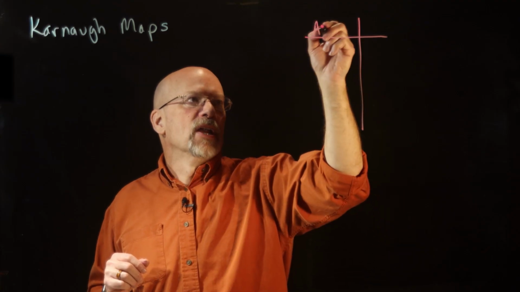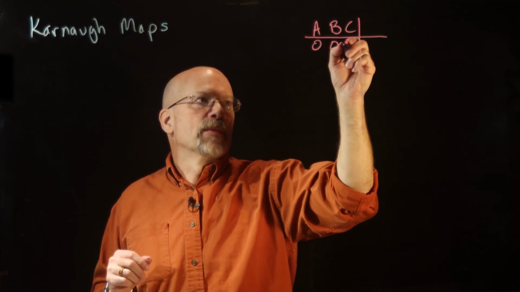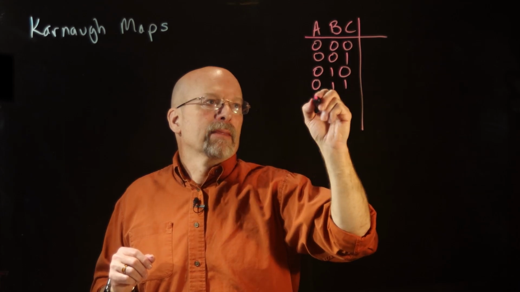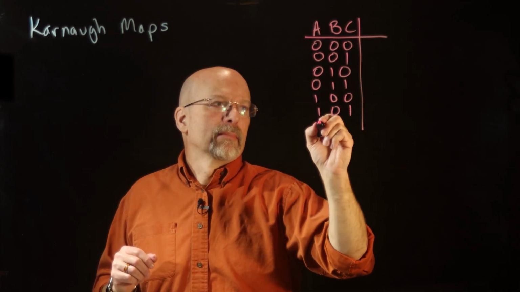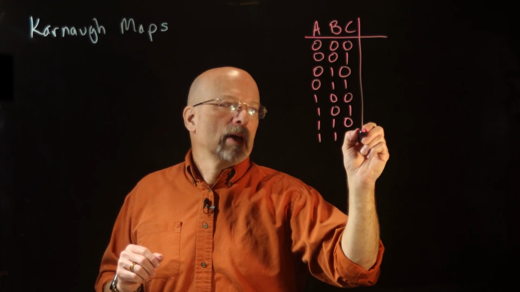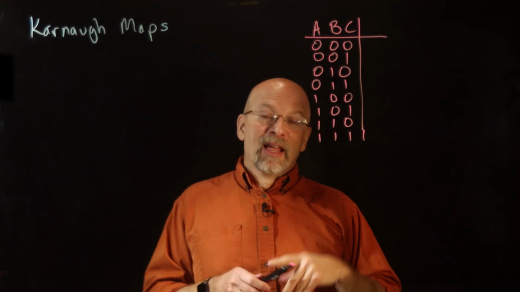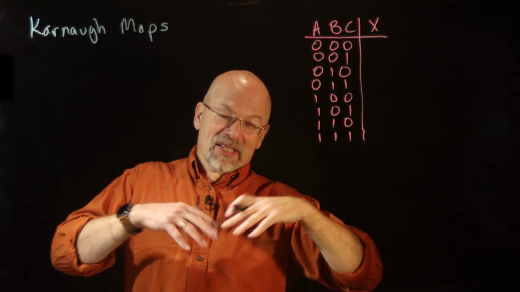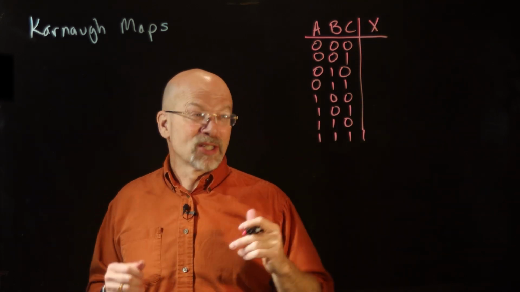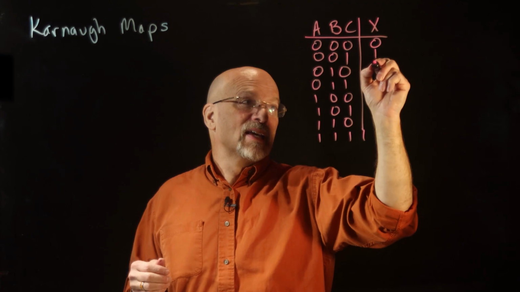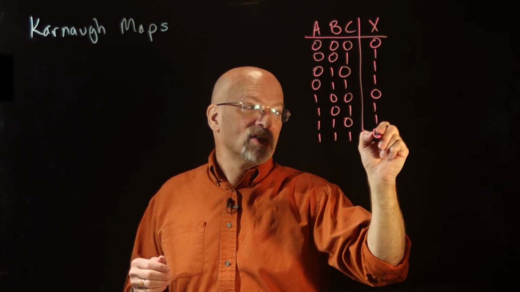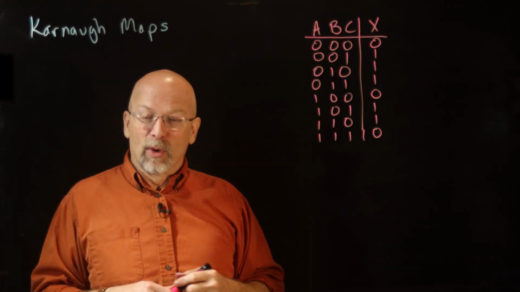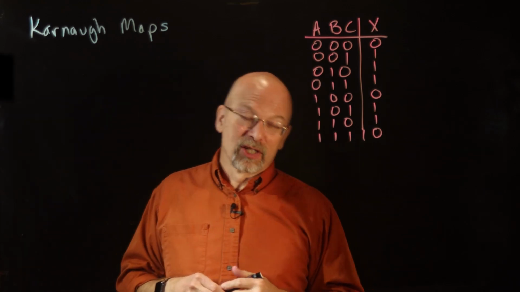Let's go ahead and do another one of these conversions from a truth table to the Karnaugh map. Let's just make up another truth table. We're sitting around the conference room table, and we've decided that this is the pattern of ones and zeros that have to come out of this circuit, this Boolean expression that we're going to design.